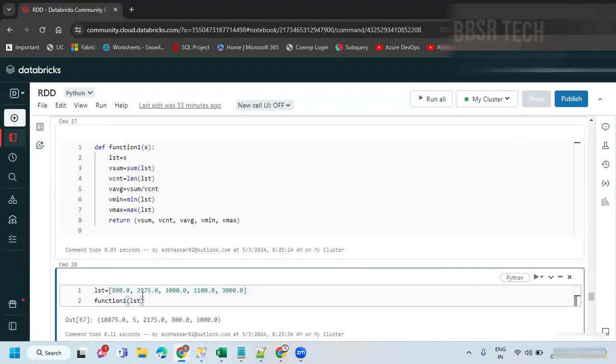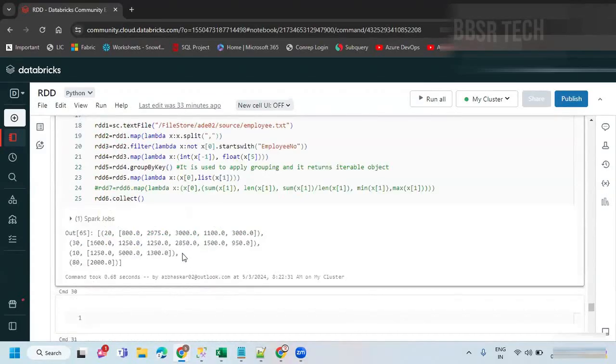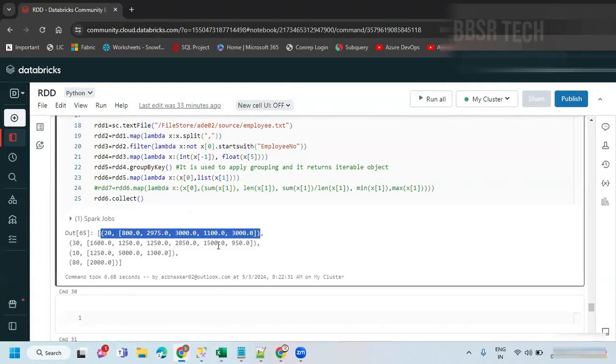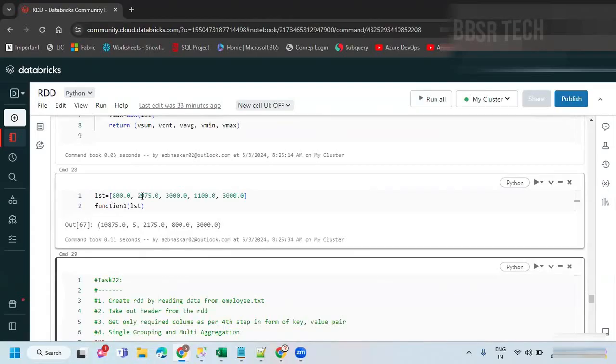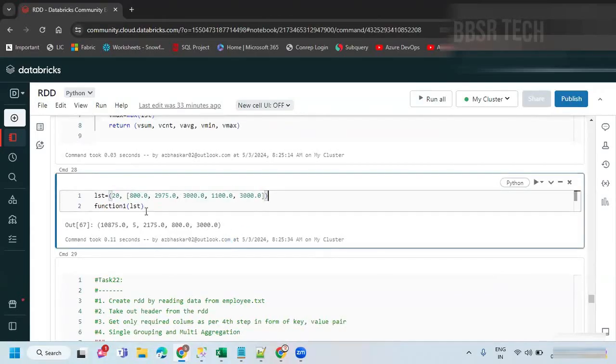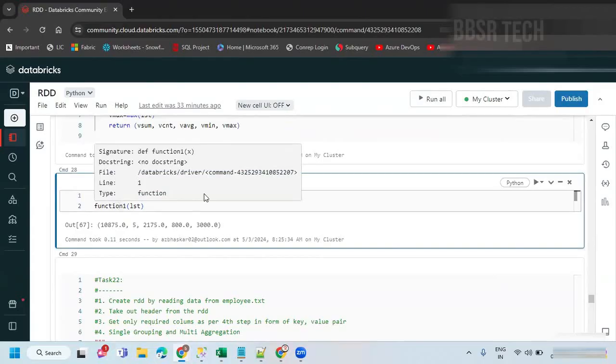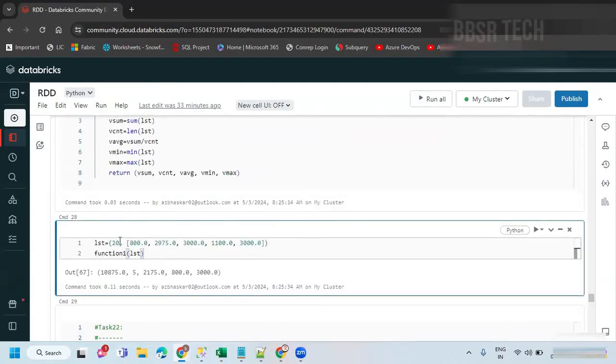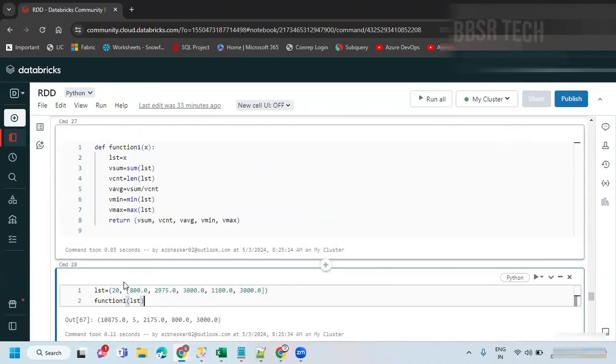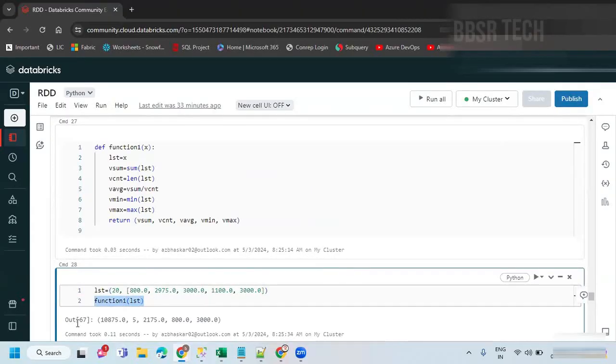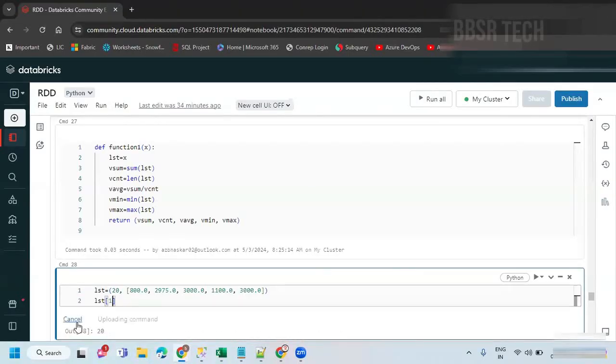But this is based on the department number. You have to take this entire thing. So when I take this, what happens here is this 20 also is going to come here. Now, forget about this function. If I wanted to take only the department number, we can say lst of 0, right? This is the department number. If I say 1, then it is going to have a list.